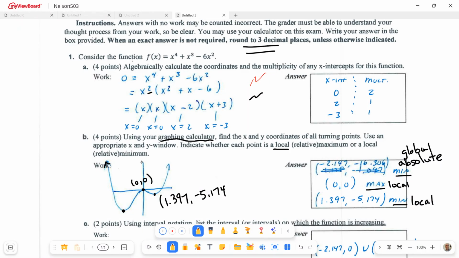How do we know it's the absolute minimum? Because we have a 4th degree polynomial. The polynomial is going up on both sides, right? And then it comes down here. This is the lowest spot overall. These two spots, there's higher y values. That's why this one's a local. This one here, there's lower y values. That's why this one's local. Anyways, that's probably more time than I need to spend on part B.